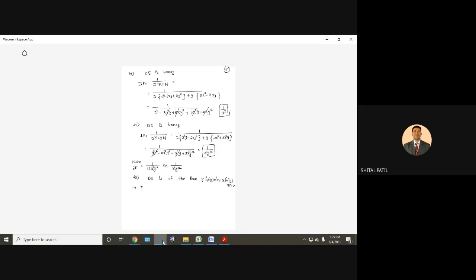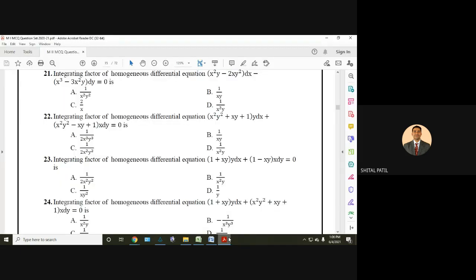Therefore, integrating factor, for this type of differential equation, is 1 upon xm minus yn. Try to find this. Be careful while writing m and n. Write all the terms, take the proper sign. Don't make any mistake. Let me switch over to PDF form so that I'll be able to write the m and n. So y is outside, so remember to write y plus x y square minus y. X is outside, so x minus x square y. Simplify.